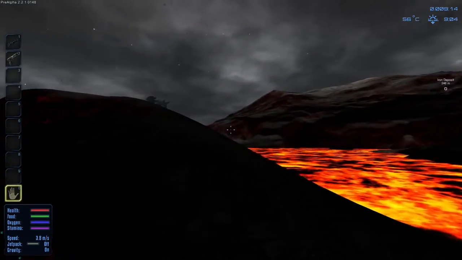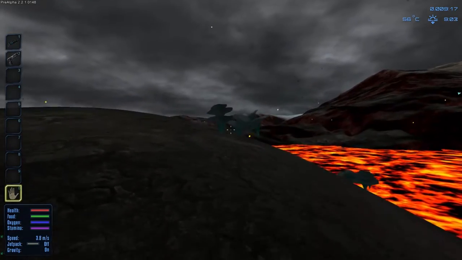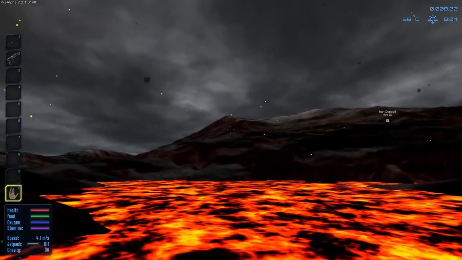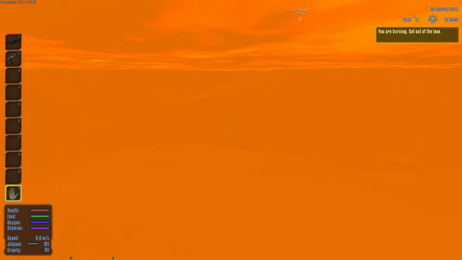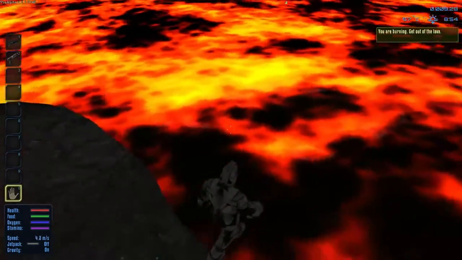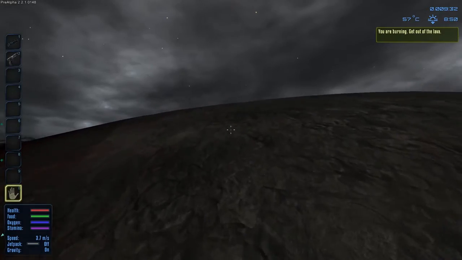And you have to be really careful, because if you step into the lava, you know what happens. You're probably going to die. Now look at the effects here. This is pretty awesome. And like I said, this is only early alpha. It already has these beautiful lava effects, and I'm going to go inside. Yep, you're burning. Get out of the lava. Oh no, I'm burning. Oh, yeah, that doesn't really do anything right now, also because it's creative mode.